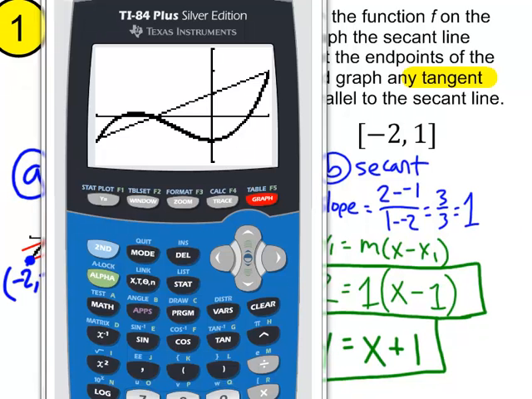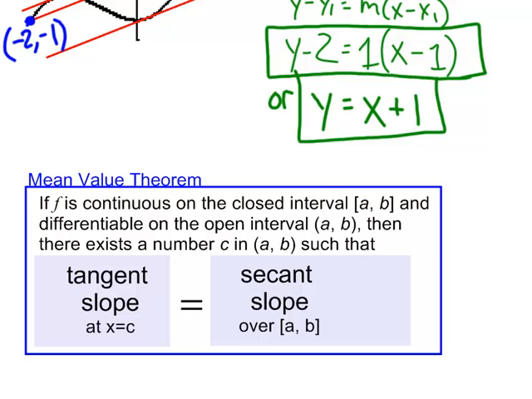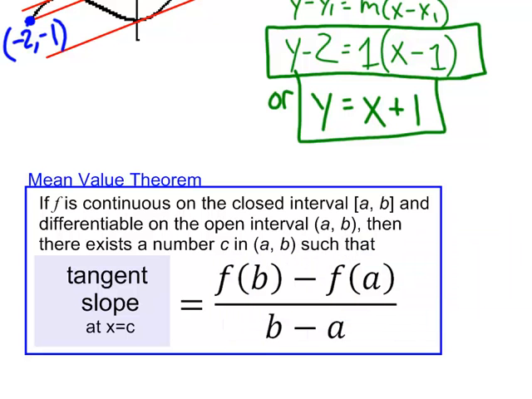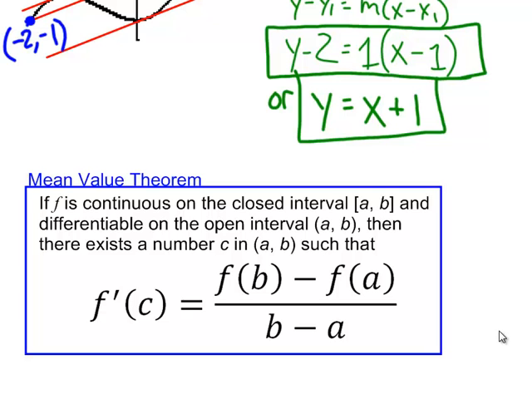Okay, so next up, let's try to get those two tangent lines that are going to be parallel to that secant line. So I'll scroll down a little bit to where I have the MVT hiding out. And again, we just did the secant slope and all the rest of the secant line. And remember, we need it to be parallel to the tangent slope, because that's what it means for two lines to be parallel, is that their slopes will be equal. And remember, the derivative is the slope of the tangent line. So our next step is to find the derivative of the original function and set it equal to that secant slope, which, remember, was 1.